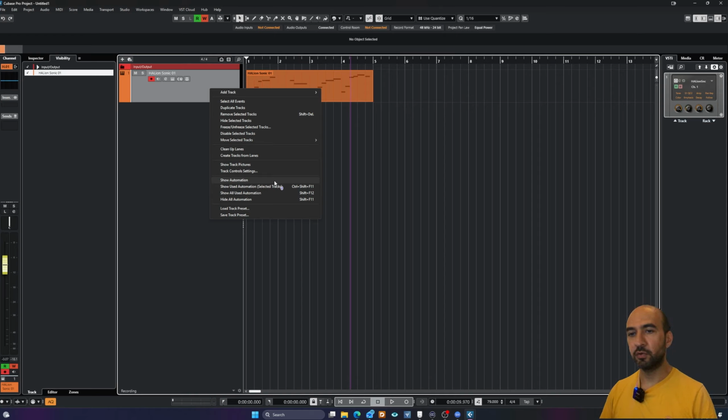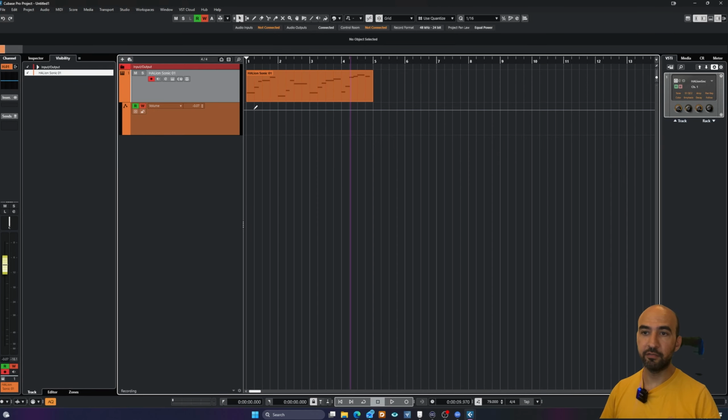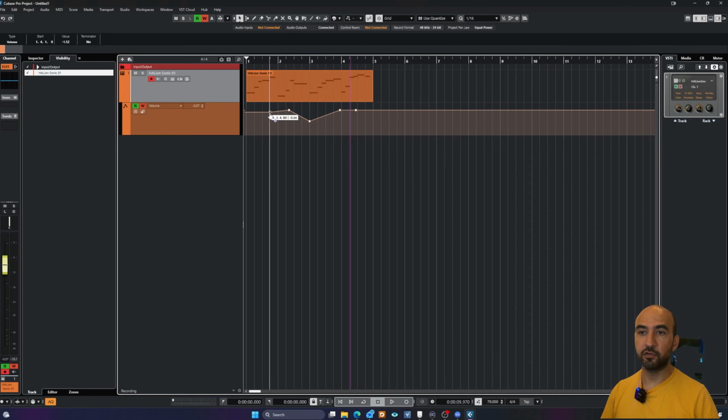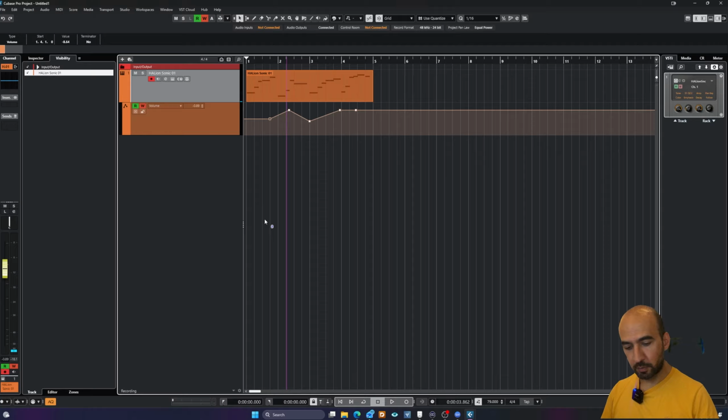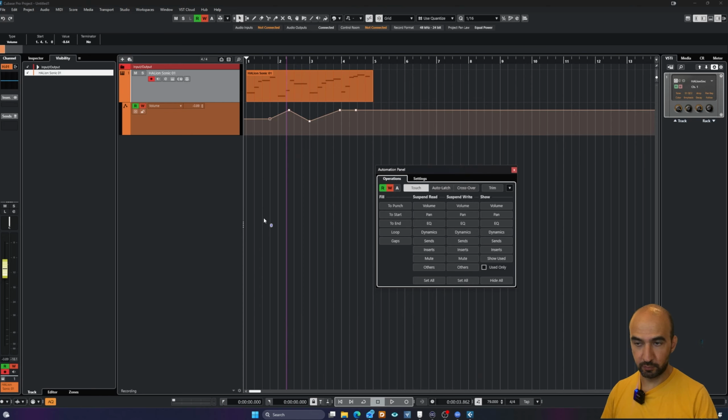I'm just going to say right click on the track, and then I'm going to say please show the automation. Well, we don't have anything, and this is just a volume automation, and by default Cubase shows this if you don't have any other automation. And I can just put some spots here and add the automation, and it's going to override my volume with the fader here. So you can see to the left side the fader is going to move. That's easy, right?